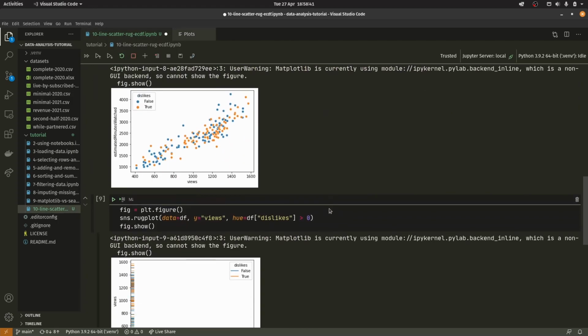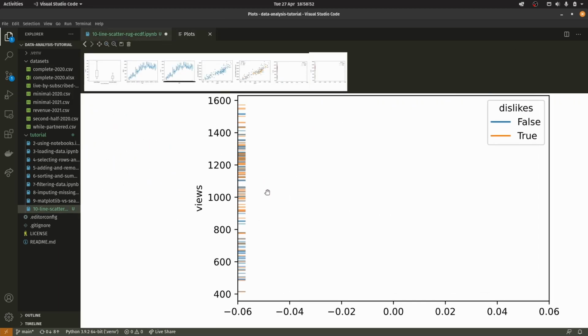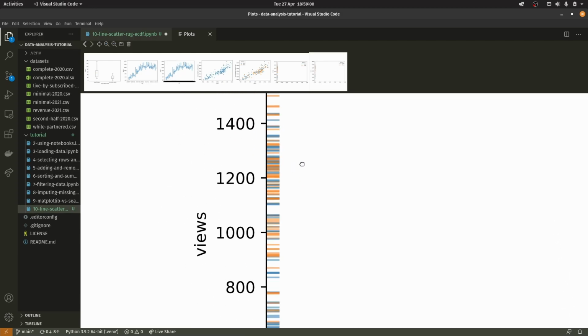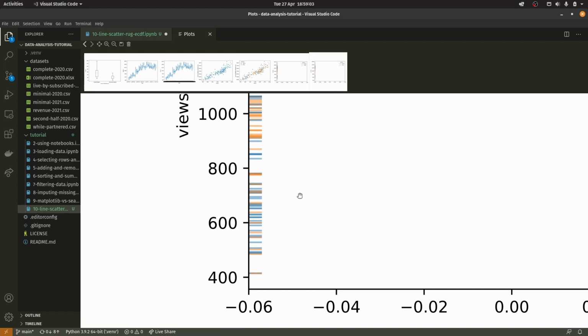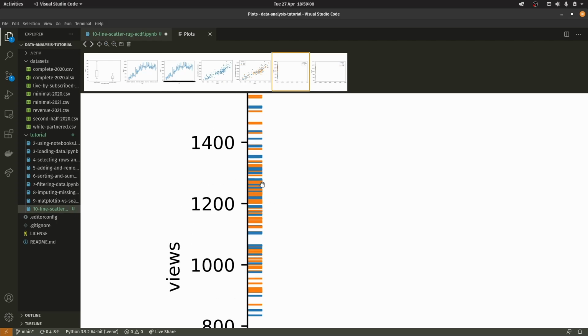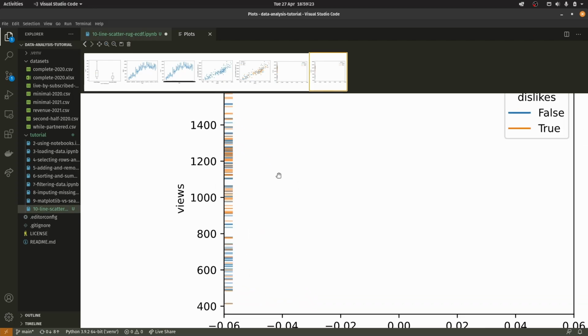Now, if I add an alpha, I don't know why it scrolls to the top every time, that's getting very annoying. If you add an alpha equals 0.5, and load it up, we can see that there is a degree of fading going on. So huge clumps of data are actually more noticeable because they are brighter. It also gives you a better indication, like around here, there's a huge mess of orange and blues. I just think it's a little clearer to see what's going on. Yeah, it's still a mess, but it's a little bit more understandable.